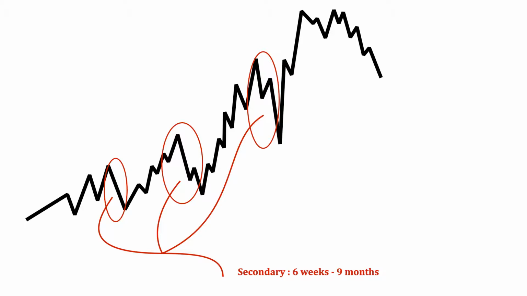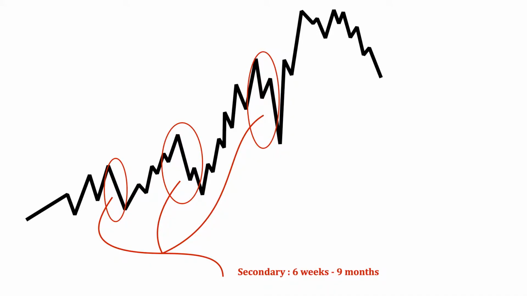Within the primary trend, there's what they call market corrections, which is a form of a secondary or minor trend. A secondary trend's duration is often between 6 weeks to 9 months, and it runs in the opposite direction of the primary trend. These secondary trends tend to be knee-jerk reactions, and they're emotional and reactive to negative news. It's theorized that as the primary trend moves too far ahead of itself, a correction is needed to bring the market back down to equilibrium.